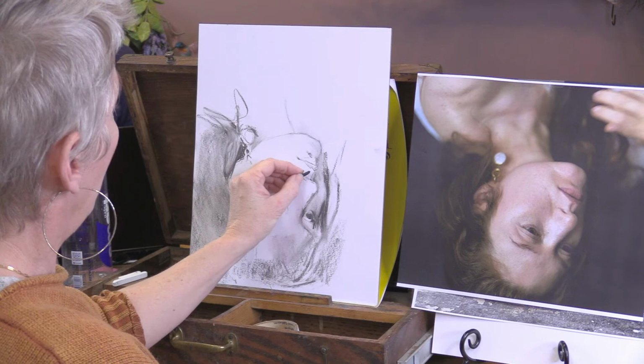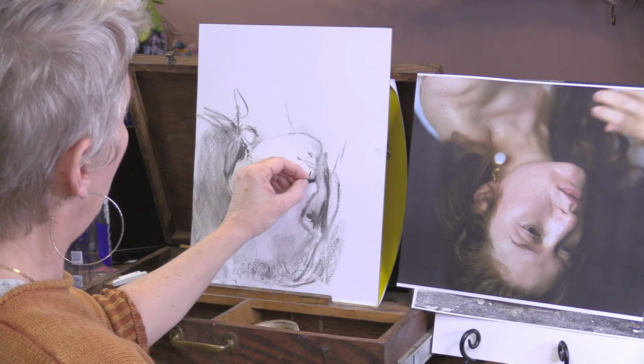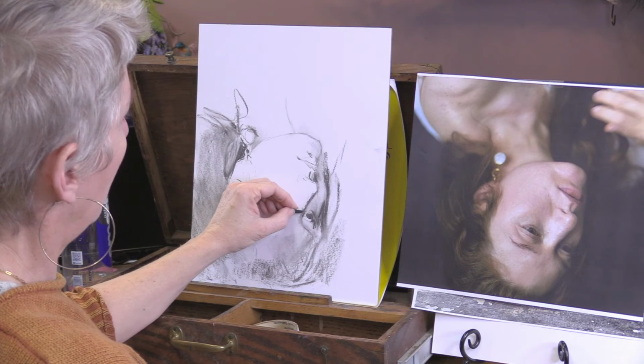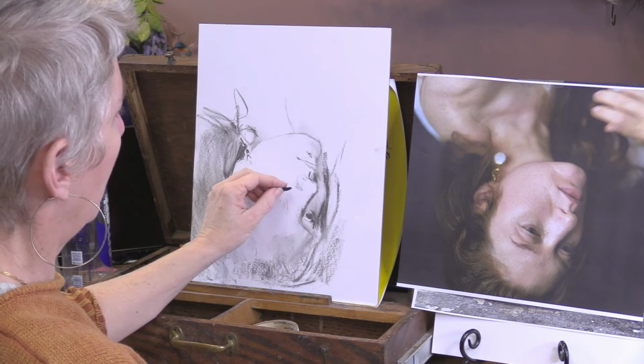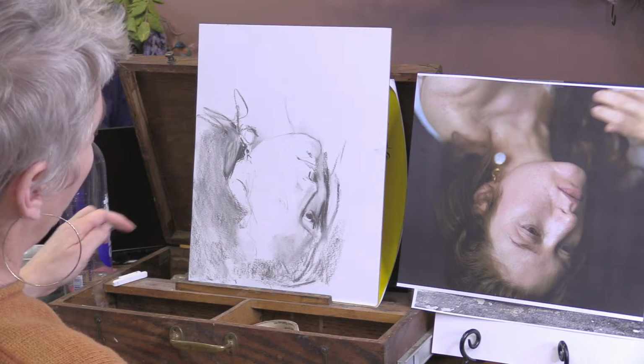This area gave me fits when I drew it the first time. So upside down might be very helpful. Which area was it, the chin, this little, her top lip. Oh, I'm sure that has a name. It's your philtrum. Your philtrum.